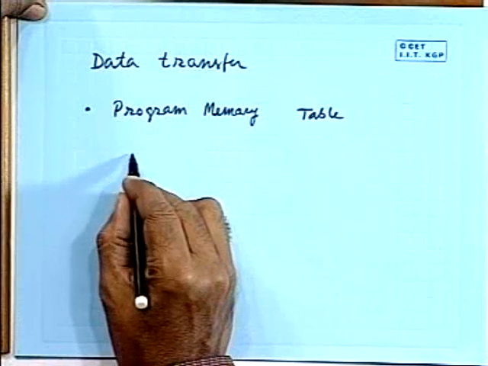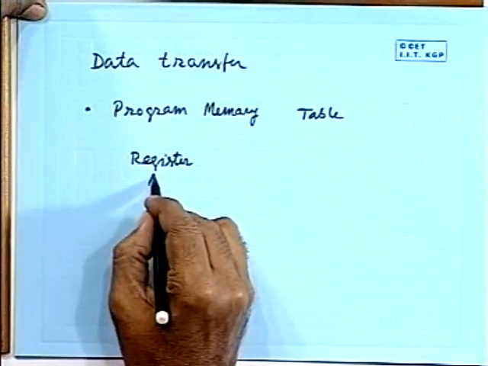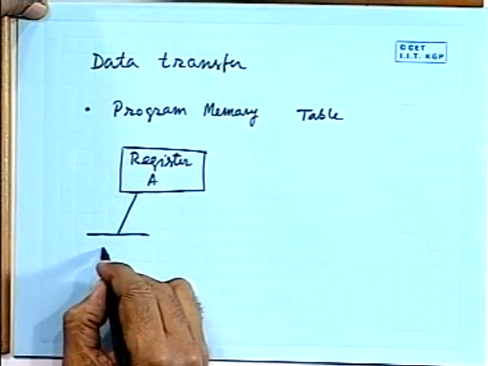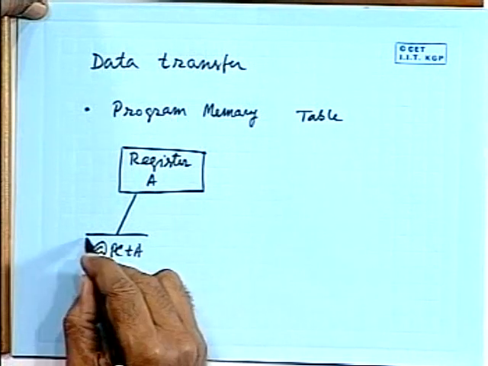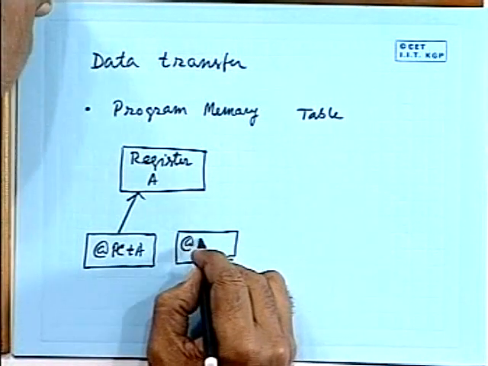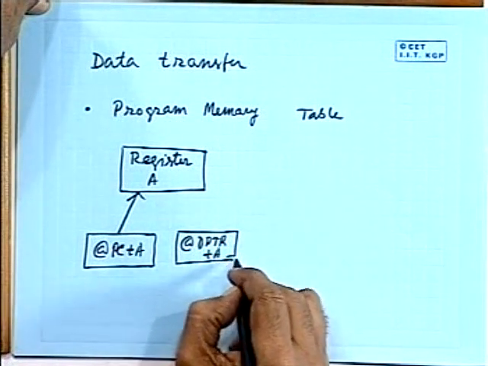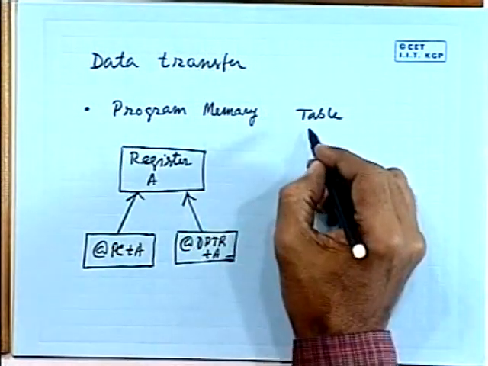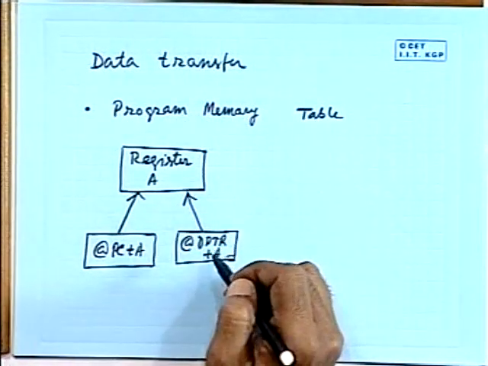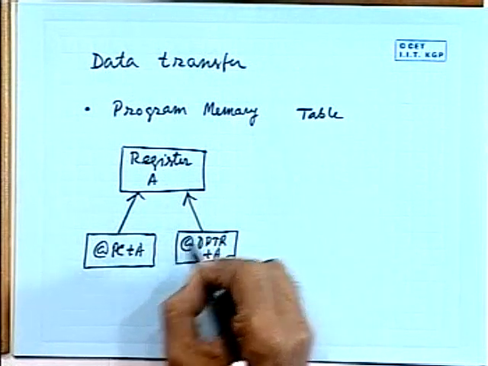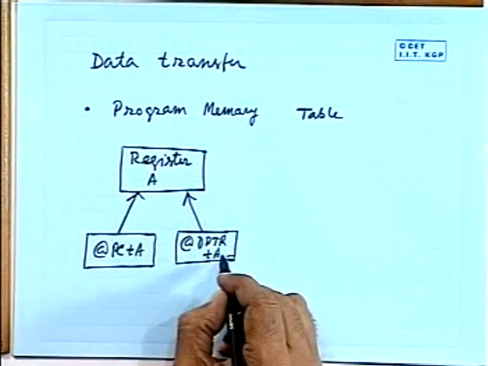How you can do that? You can do that, of course in this case it will only go to register A, and the addressing mode that you can use is PC plus A. So you can guess what addressing mode is being used here. You can also use DPTR plus A. That means you are using base register plus index register indirect addressing to perform lookup table from the program memory. And in such case, using these addressing modes, the table can be looked up where that accumulator will act as an index register.